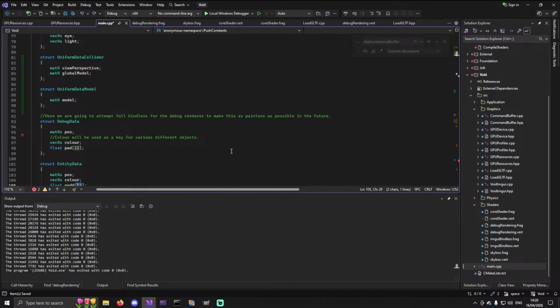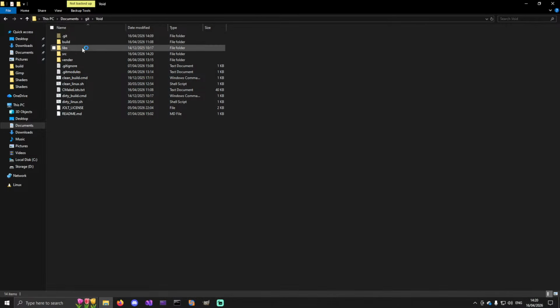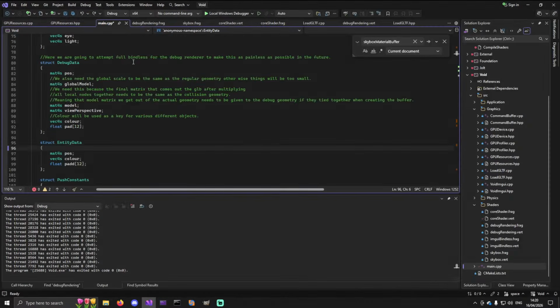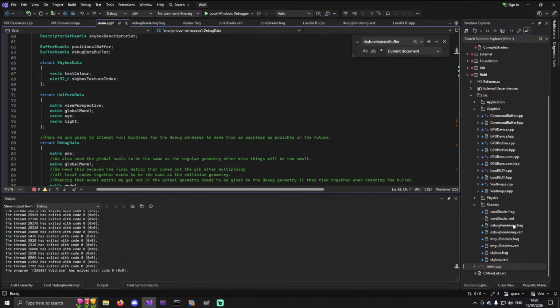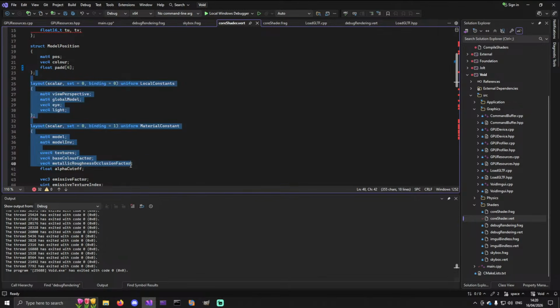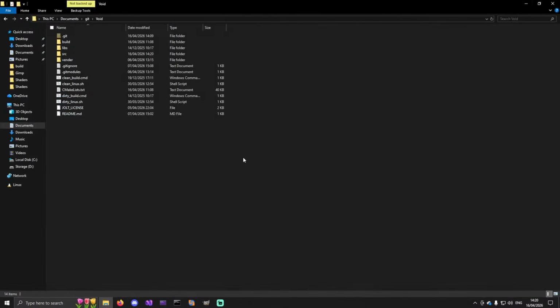Let me git stash apply to bring back our code. So I'm currently in the middle of getting the debug renderer to work, and how I'm doing that is I'm restoring. I'm doing everything I can to get the debug renderer to operate when it comes to vertices exactly the same as this core vertex shader. So we're going to be doing that. That's the first thing we're going to be doing. We're going to be moving our structures. We're going to have everything the same.